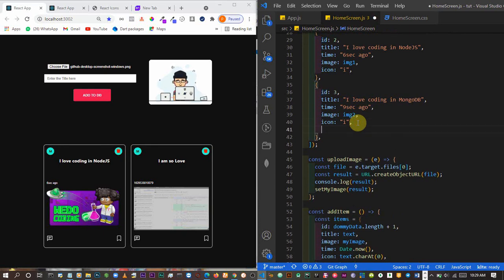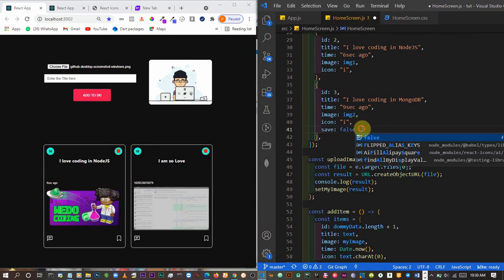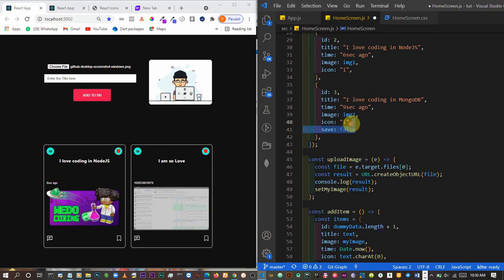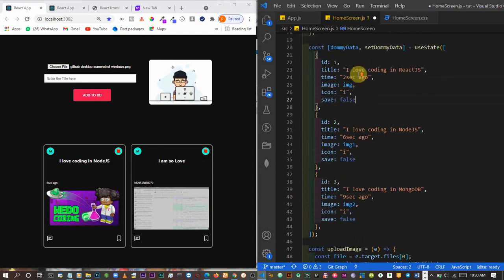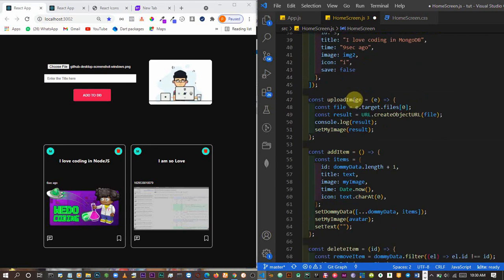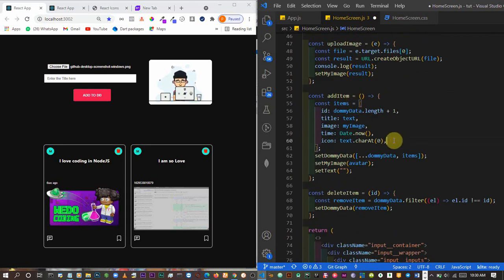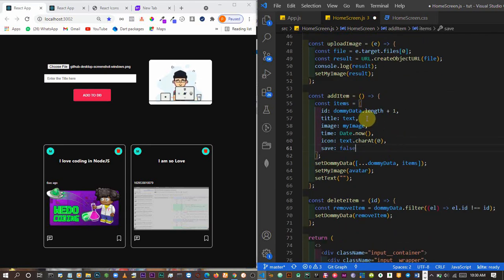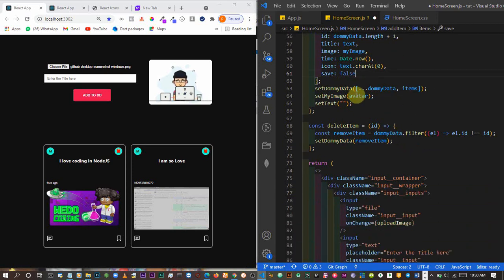This is just a dummy test, so we can as well put true or false inside here, right? So let me say save, false. Let me just copy this, paste it, then come here and paste that. So by default we're getting save of false, right?